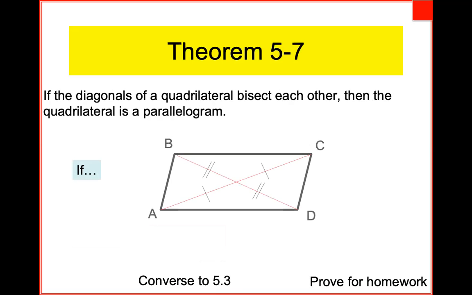All right, last one. This is number 5. Show me that the diagonals bisect each other and it's a parallelogram. You would think that this is the hardest one to prove, but it's really easy to prove. Actually, to use it requires the most work. I have to show that 2 diagonals bisect each other. I can prove it's true pretty quickly, in 2 or 3 steps, but to actually use it, I have to show that this piece is the same as this piece, and that piece is the same as that piece. So it can take a while to use this one.